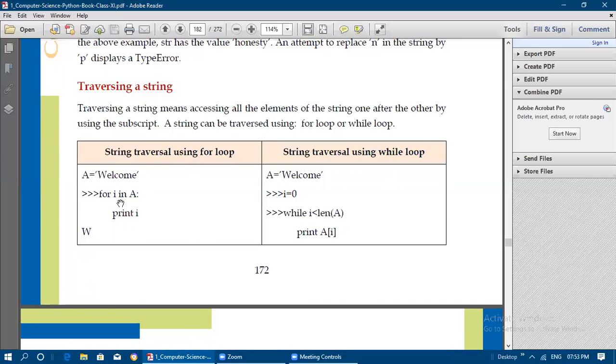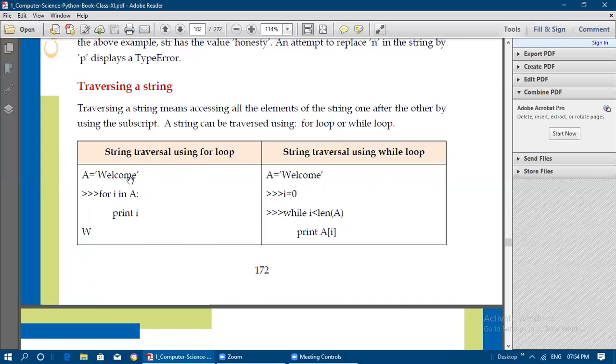As we know the syntax of for loop, for the loop variable I in A, where A is a string, this loop is pointing to the string welcome. Initially, if you are not assigning any value, I is automatically taken as 0. It gets stopped when it reaches the single quotes, which indicate the end of the string.